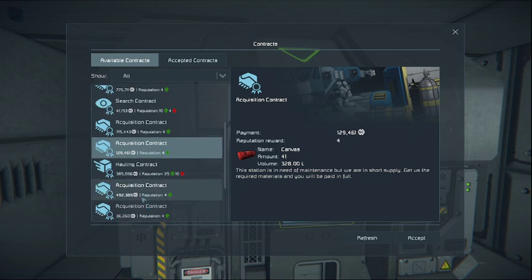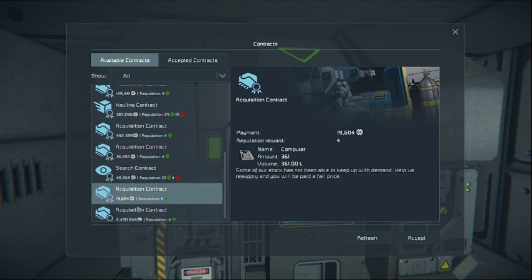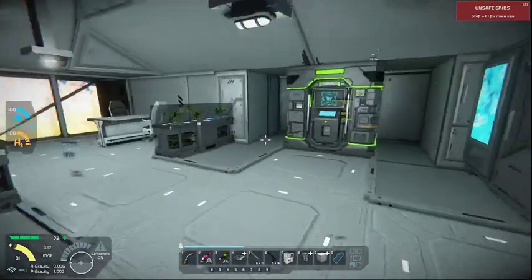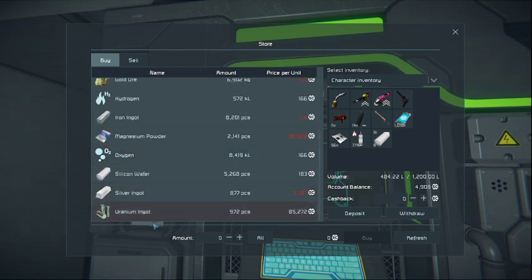Let's continue looking down through here at acquisition contracts. Another one for 33 power cells. We got 361 computers on this. And this one here for 110 gold, which I have not found a gold mine for yet. So we've got some options here. There's some gold ingots. There's no way in heck I'm going to be able to get this stuff. But here's some gold ore. I don't know what that would get me. That's not what I'm after.